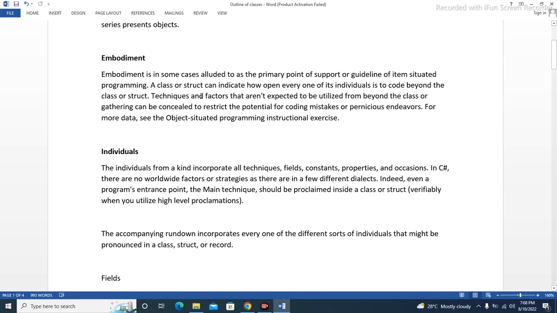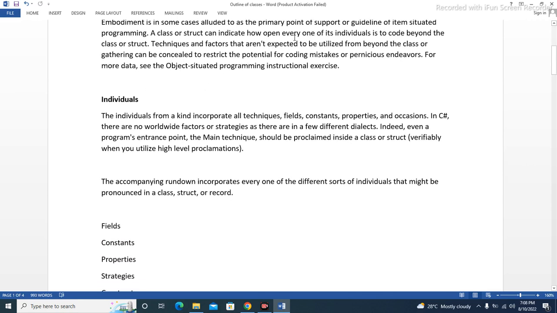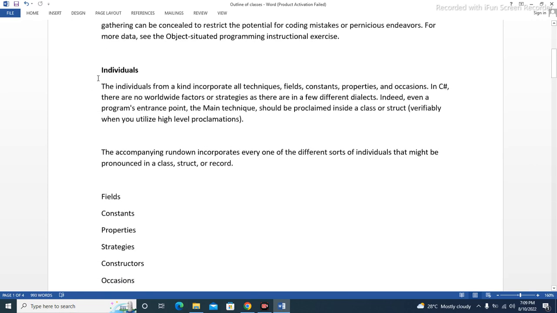Methods and variables that are not intended to be used from outside the class can be hidden to limit the potential for coding errors or malicious exploits. For more information, see the object-oriented programming tutorial.